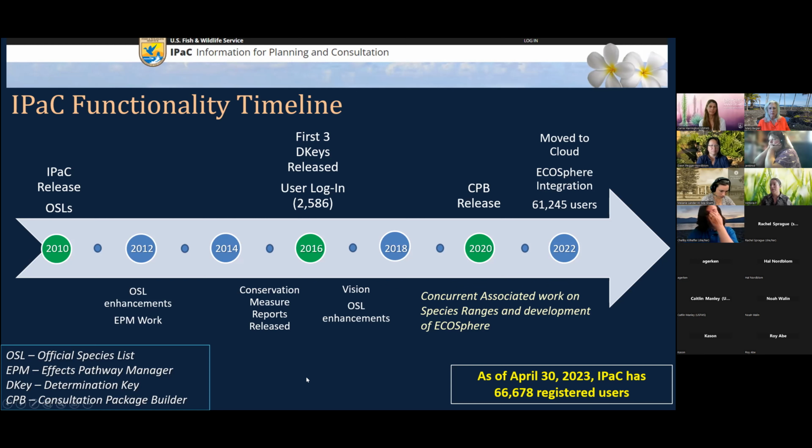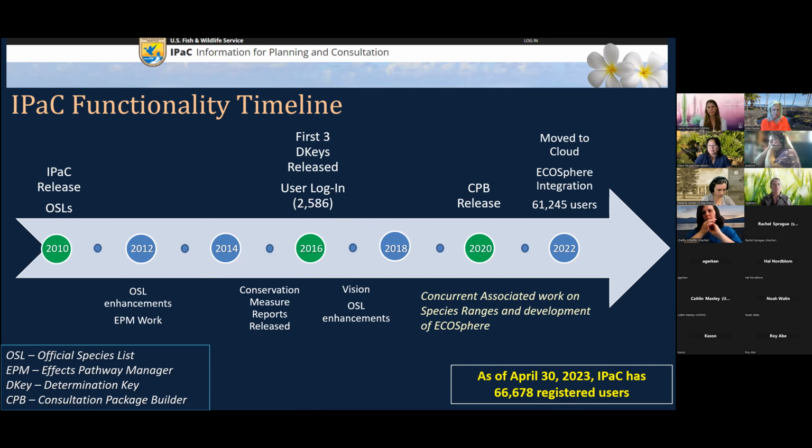And we've also been growing our usership over the years. We'll talk a little bit more about logging in. You do need a login.gov account to use IPAC, and each person is an individual account. And just for scale, when we first started asking people to have an account and started delivering determination keys in 2016, we had just under 3,000 users. At the end of April, we were up to over 66,000 users.